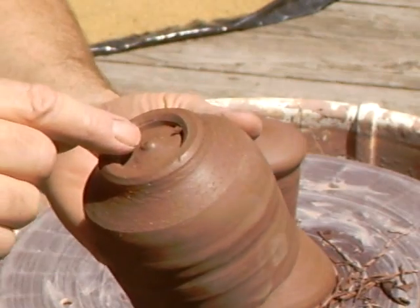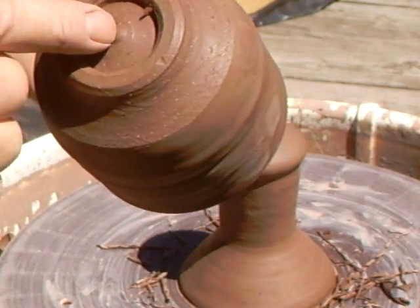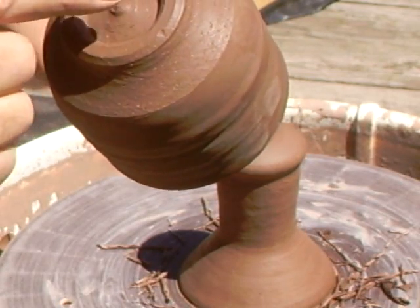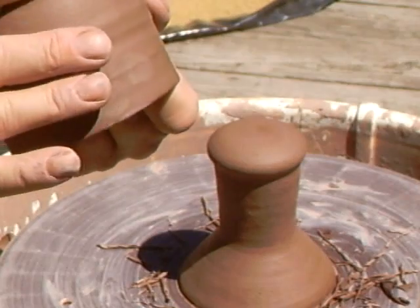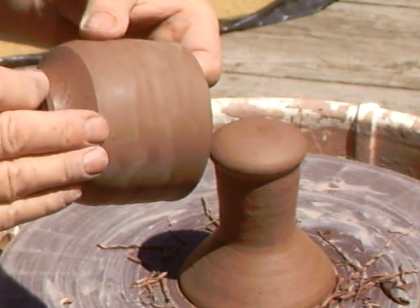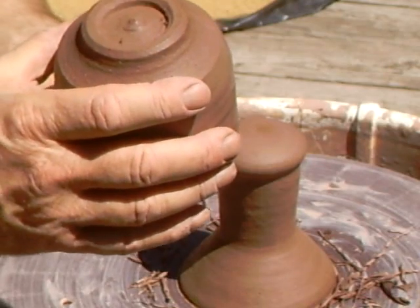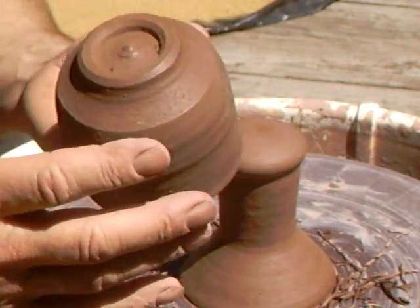Sometimes there comes a little squiggle in the center, and I like that sometimes. It doesn't bother me, you know. In other words, there is a certain sense of beauty in irregularity.